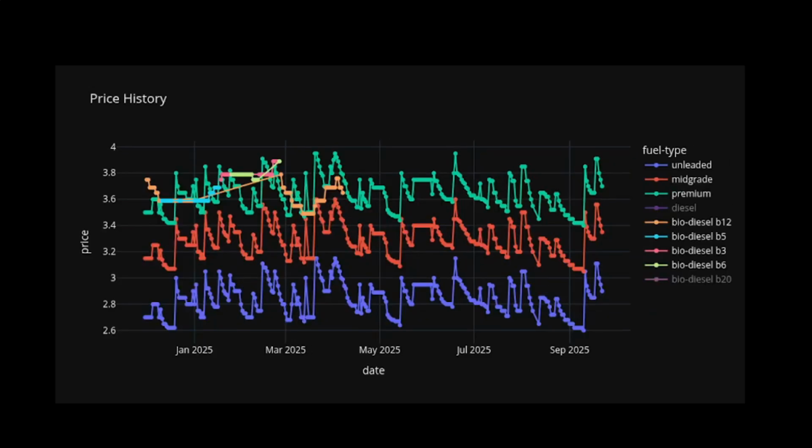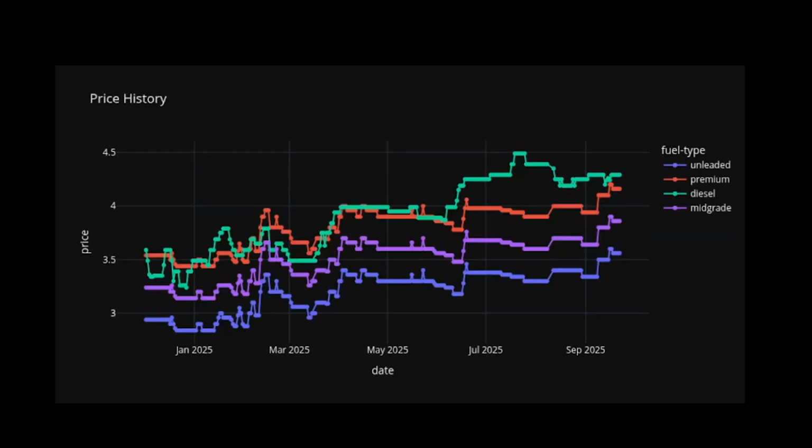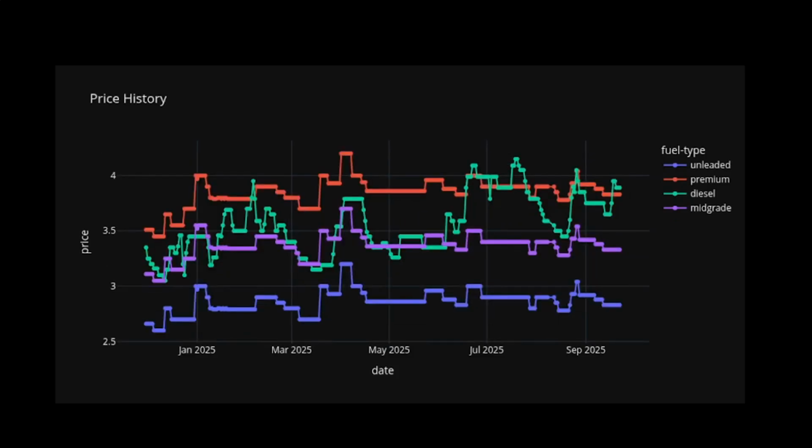Again, in a data science, data engineering kind of scope, that would be considered feature engineering. And you could see that, like this gas station in particular, the price of gas is changing all the time, like almost every day. This one is changing, it was changing a lot at the beginning of the year. Now it's not changing all too much. It's gone up in price, but not by too much. And then this one's kind of a little bit all over the place. It has long stretches of not changing, other stretches of changing.